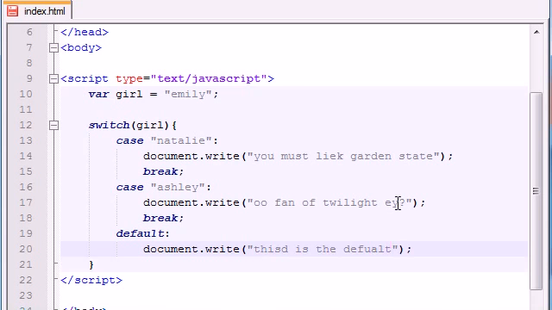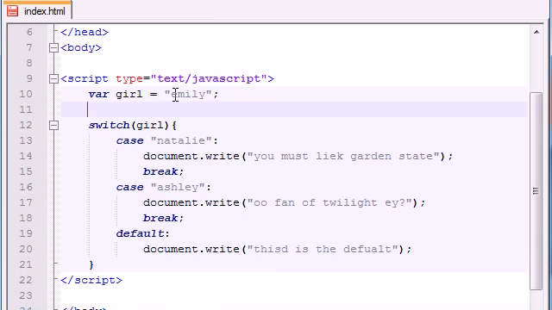So check it out. And another thing, you don't need a break at the end of your default since it's the last choice. Remember I said a break is pretty much to save you time, saying, all right, once you found your answer, then just break out of it and continue with the next thing. Don't go through all the rest of the cases. Well, you can add a break at the end of default, but it would be worthless, since if you get to the default, you're already at the end and you already ran out of all your cases. So what's the break out of? It's not skipping over anything, and it's not going to help you any to break out of it now. You're already at the end. So anyways, that's why you don't need one.